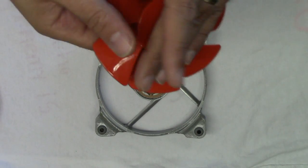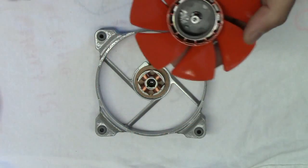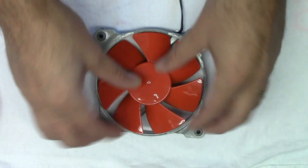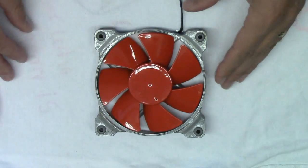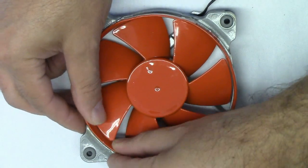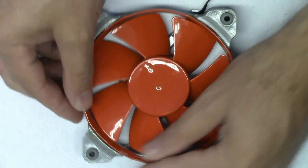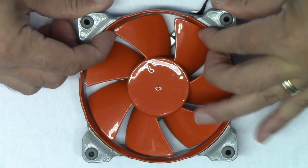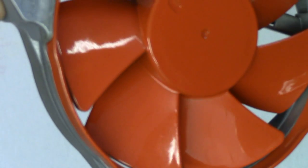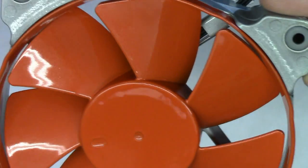I've had people tell me over the years that you can't paint fans — that the extra weight of the paint will lessen the lifespan of the fan. Obviously doing this voids your warranty. I haven't personally witnessed the weight of paint applied to a fan blade hub causing the motor to prematurely wear out. Not to say it isn't feasible — maybe after six-plus years it could slightly affect the CFM rate. That's the compromise you make when you want something truly custom and unique — there's always some type of compromise.